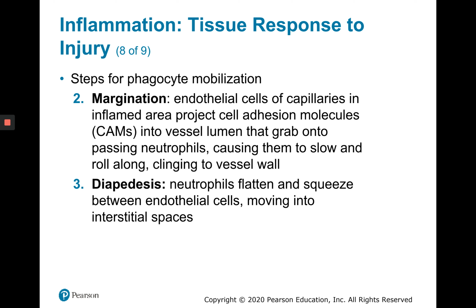So the processes of phagocyte mobilization include leukocytosis, wherein chemicals call white blood cells to an area, neutrophils first, macrophages follow. We also will see that other cells can be called to the area of infection. We have margination, where essentially cellular Velcro holds on to things like neutrophils and macrophages when they get close to the area of infection. Then diapedesis: once they've adhered and slowed down and are no longer in regular blood flow, they're able to squeeze through the endothelial cells that make up a capillary and move into the interstitial spaces and tissues. And that last process is diapedesis.